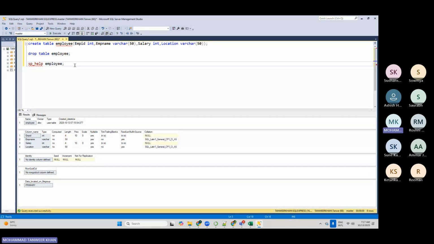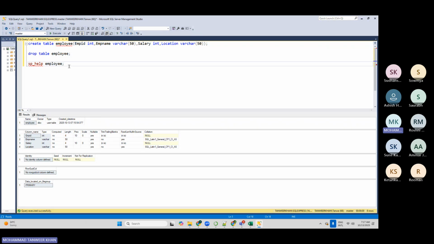So whenever you want to see the structure of a table, meaning what all columns you have in that table and what the data types are, you have to execute sp_help and then the table name. But if you are working on Oracle, there will be a slight syntax difference between platforms.